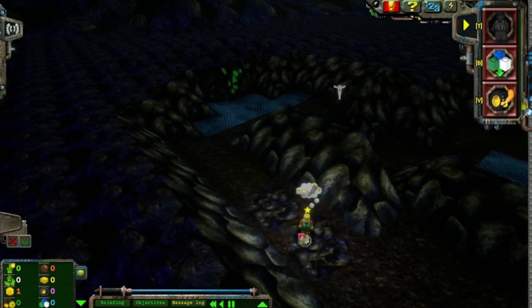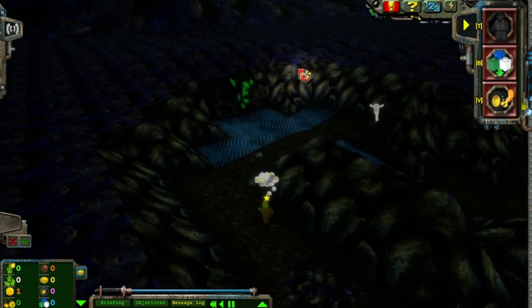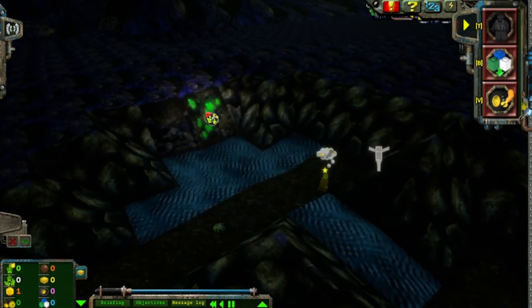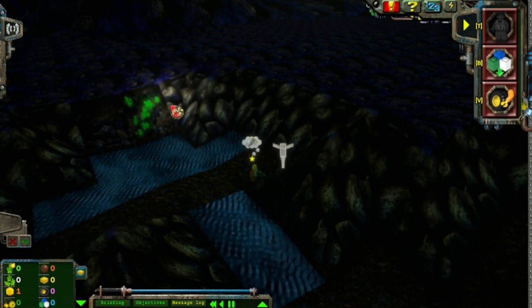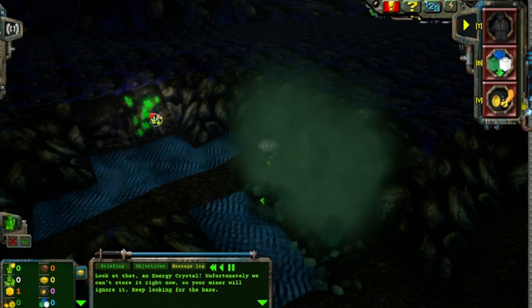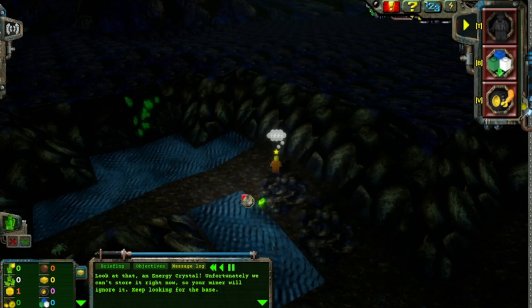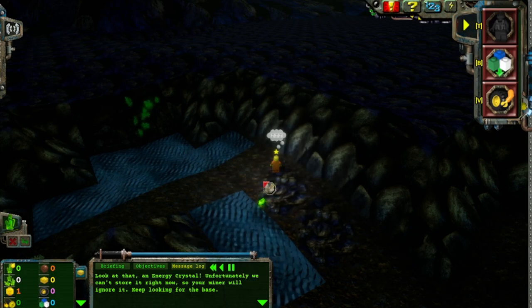Oh no, our Rock Raider here. He hit a spider. So each of these levels will have different objectives. Right now we're in the tutorials, but the main thing will be collecting energy crystals and ore, building up some buildings, and then some missions will be saving Rock Raiders who are lost in the cavern. It's just very fun. Look at that, an energy crystal. Unfortunately, we can't store it right now, so your miner will ignore it. Keep looking for the base.